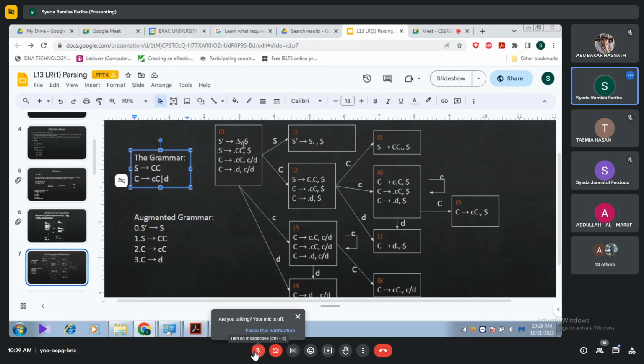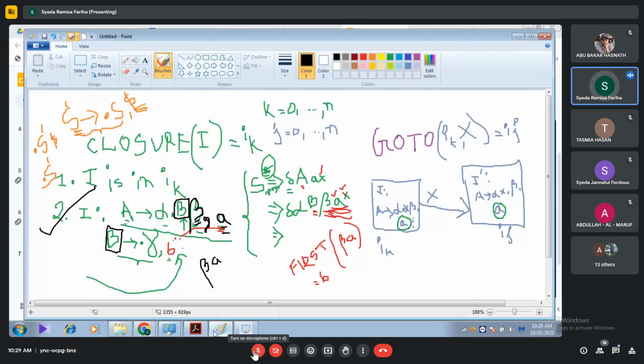And after the comma separator, the look ahead here is dollar, right? So first of epsilon dollar, since beta here is epsilon, is what? Dollar, right?